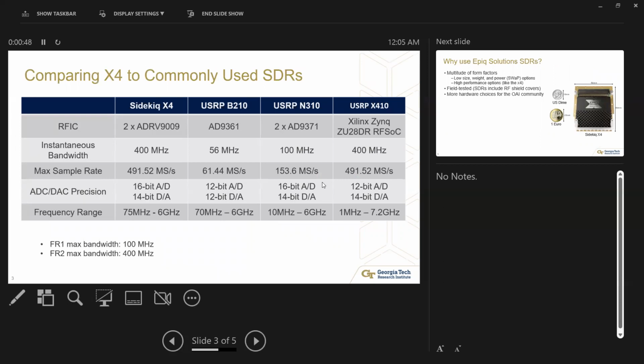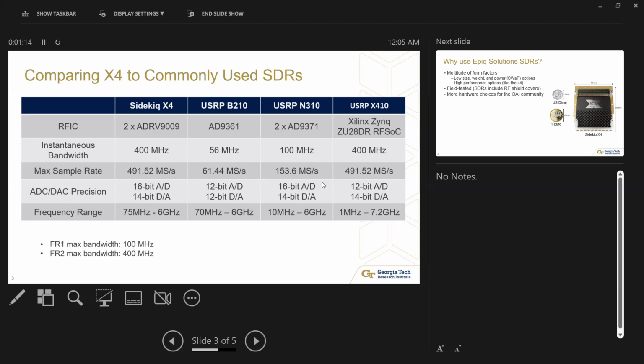Here are maybe a few stronger radios that you might be more familiar with. I know many of you are using the B210, so I added that here as well. The N310, I know, is for people looking to achieve higher throughputs and more performance. And finally, the X410, which is the newer radio. I haven't heard much talk about that in the community, but I'm sure that's coming.